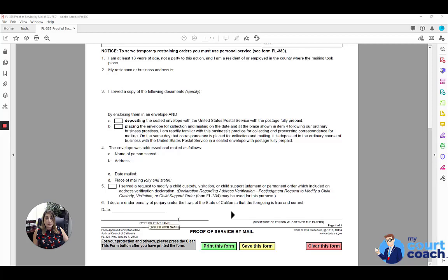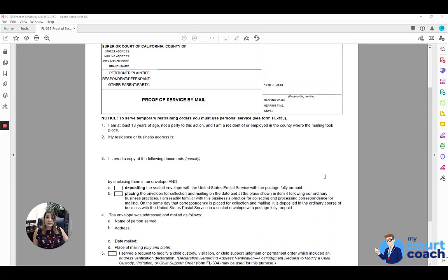Then they will print their name down here and sign and date. And then this form is ready to be filed and you have your proof of service by mail.